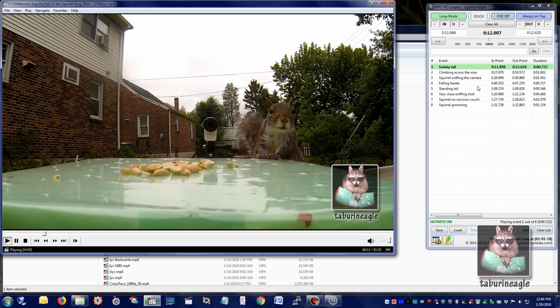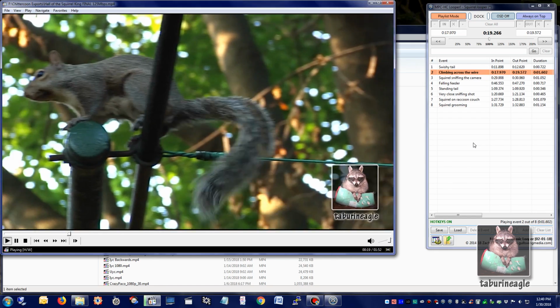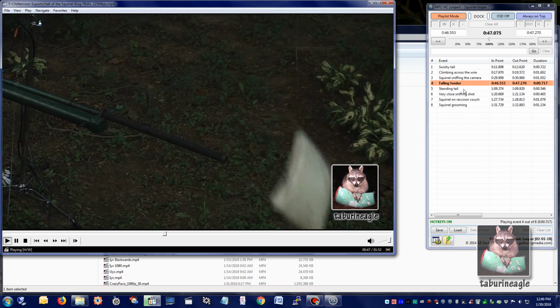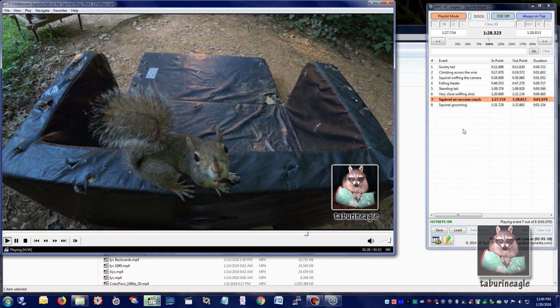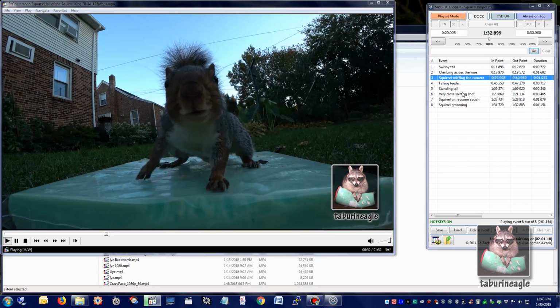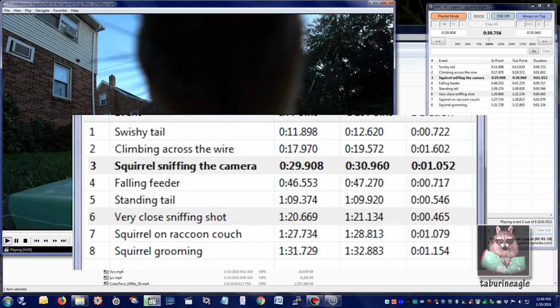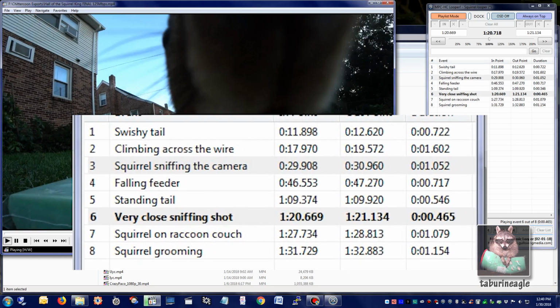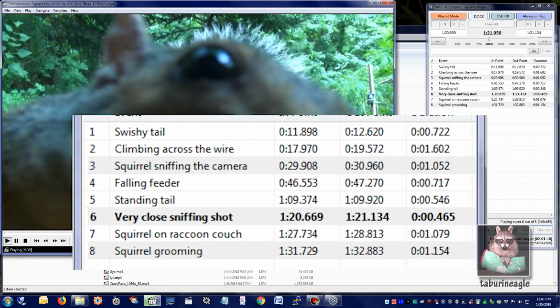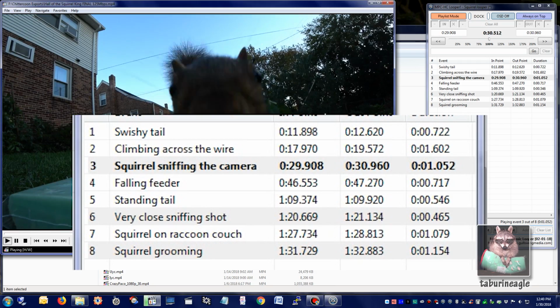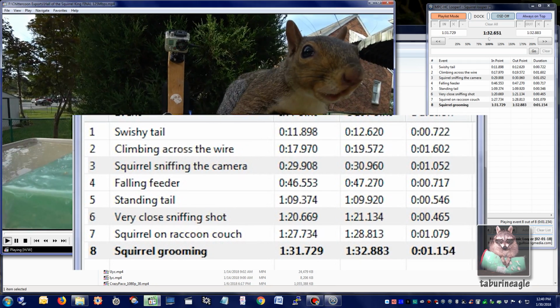you can do that now. So let me switch to playlist mode here. It's going to play each of these individually because there's no selection. But if I tell it to select only the sniffing ones, this one and this one, it will only play event 3 and event 6, because 3 and 6 are highlighted. And if I want to add another one, like 3, 6, and 8, I can do that. You just make another selection.